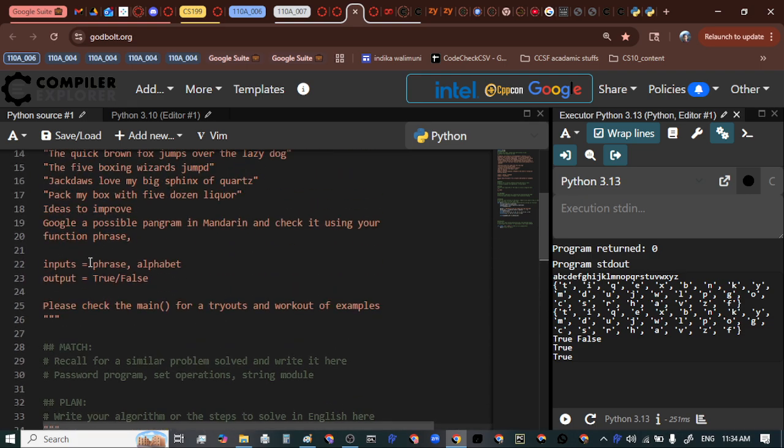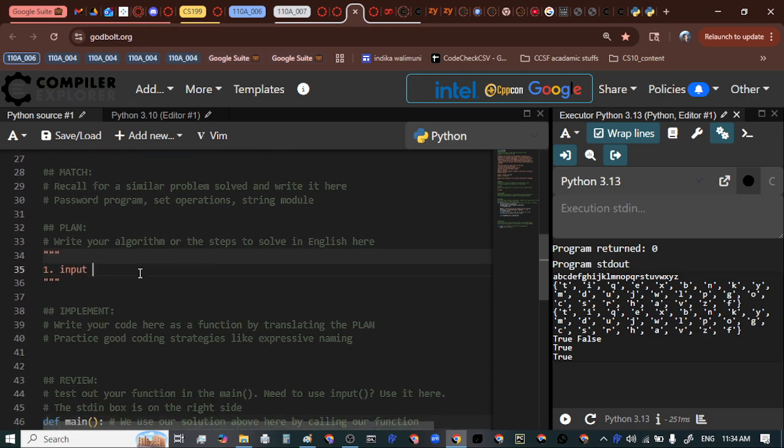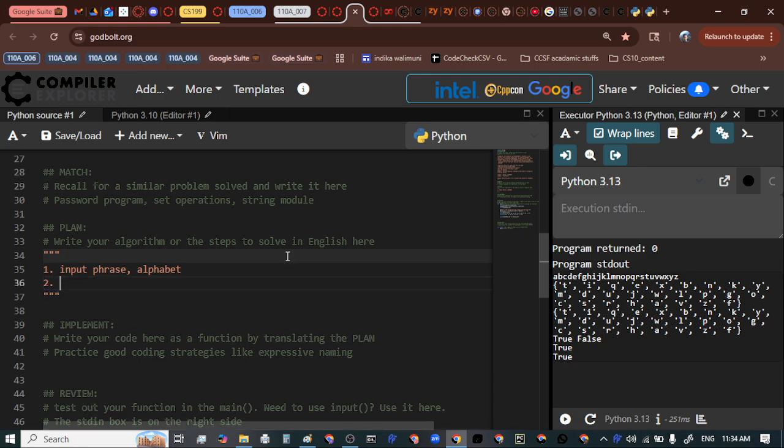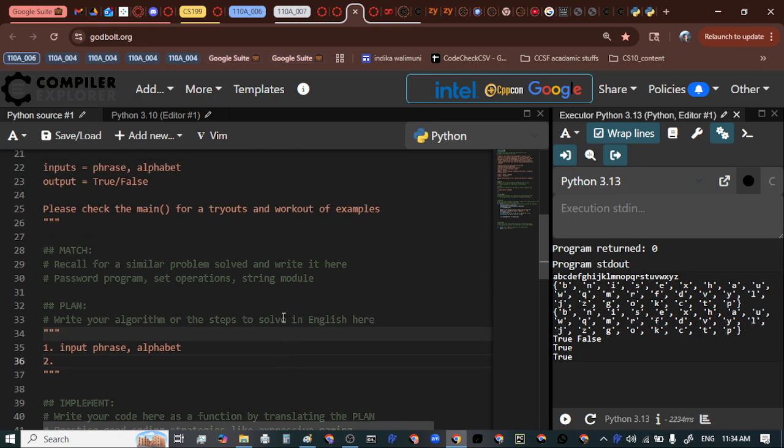So, input these two. Two, convert the alphabet to a set.